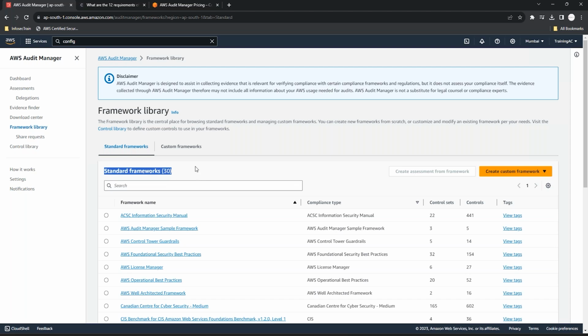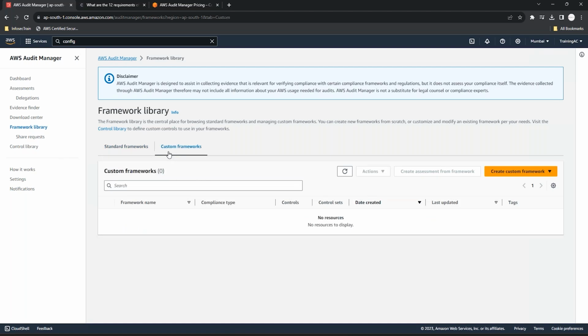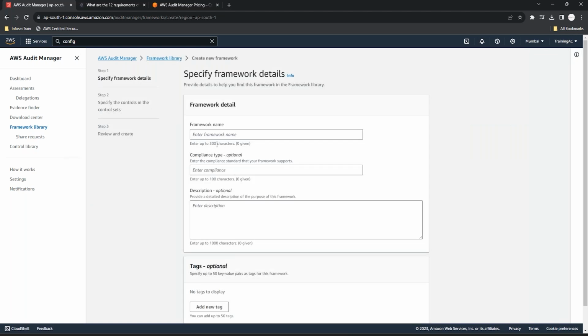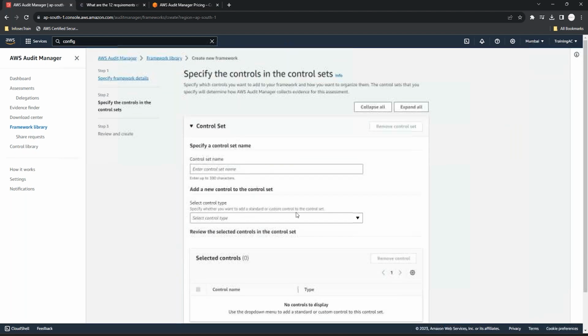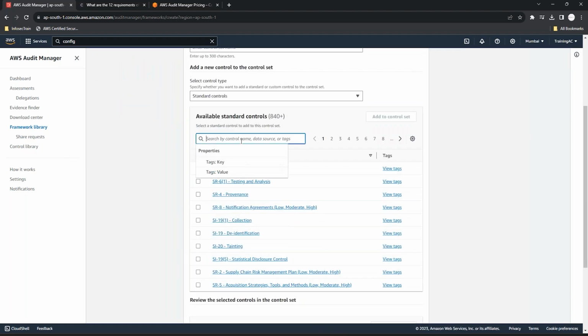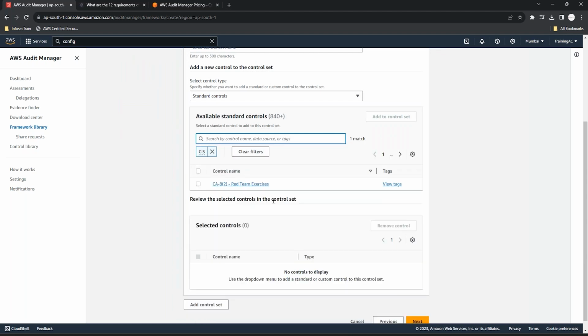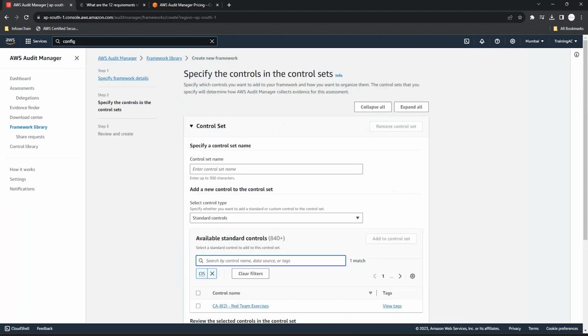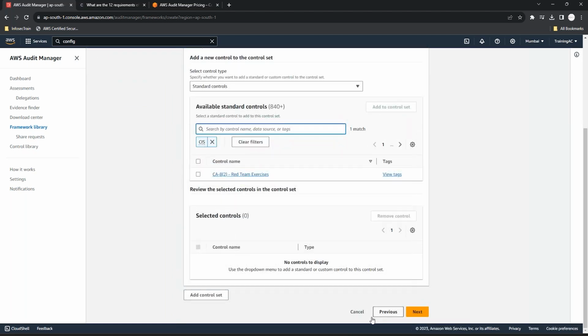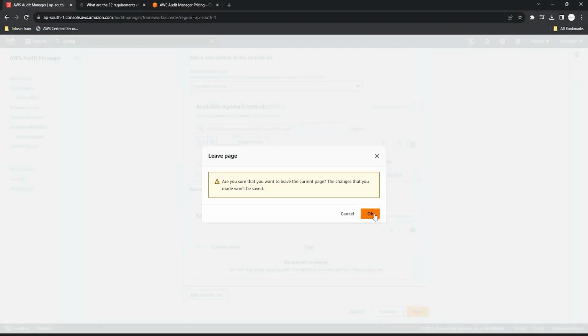That's one thing. But again, this feature is quite interesting. You can make your own custom framework also. What I will do is create a custom framework and click on next. I can take it from a control by default, that means from some predefined controls, I can take that. For example, if I want to do the CIS benchmark, from the CIS benchmarks or anything else, I will be able to take the inputs and add the further things only. That is also possible.